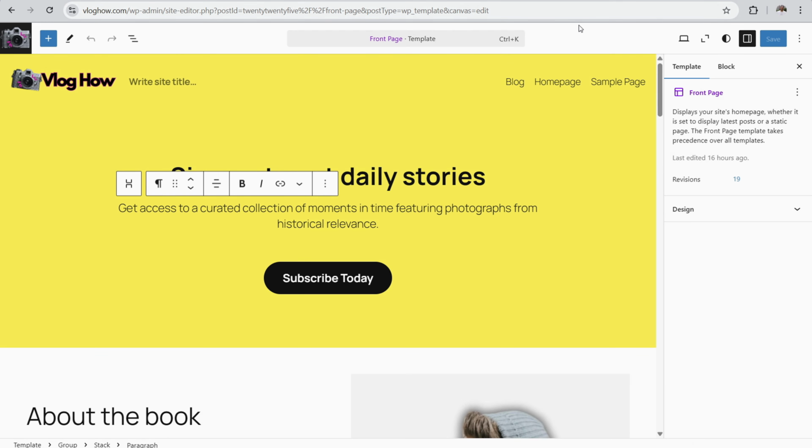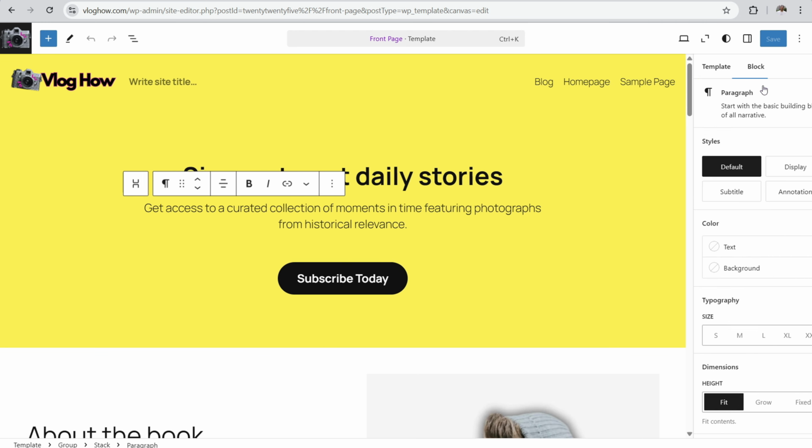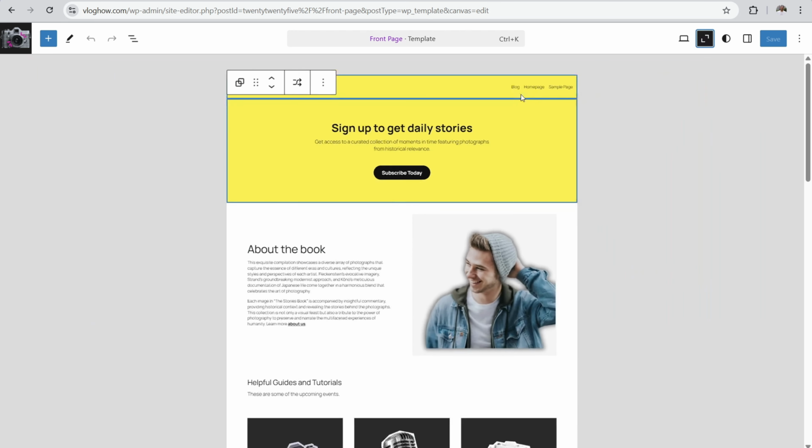Editing the menu for your website. So let's take a look at our site. The menu item is right up top here in the right hand corner where it says blog, homepage, etc. The goal of the menu is to obviously link to specific pages you want to direct the end visitor to, like about, contact, resources, blog, best articles, things like that.